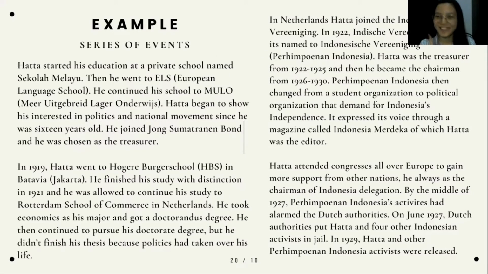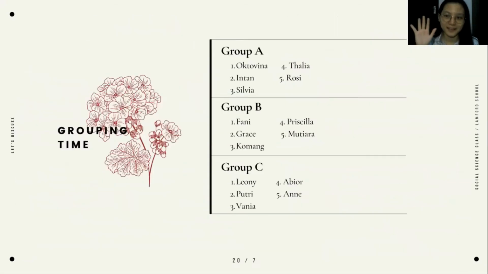Now I would like to test you. Okay. Can I please have all number 1 students raise their hand? Okay, great. All right. Now, may I please have all number 5 students raise their hand? Okay, great. All right. Now, I would like students with the number 3 to raise their hand. All right, Fania, Sylvia. Okay, great. So you have all remembered your number.